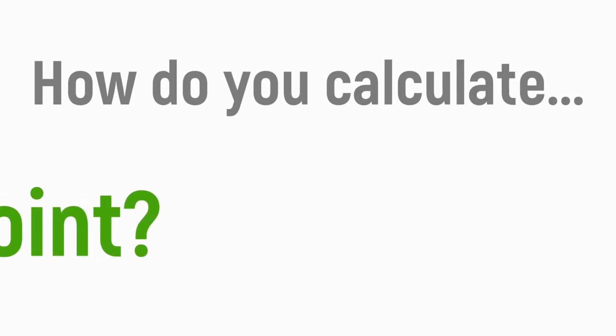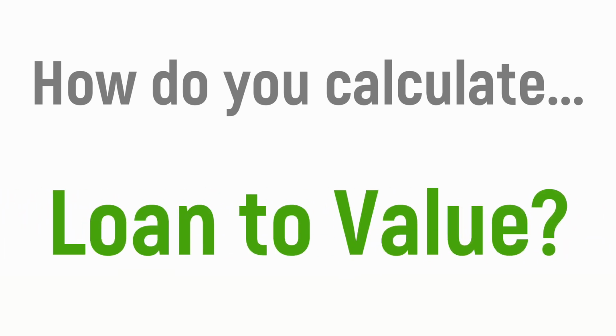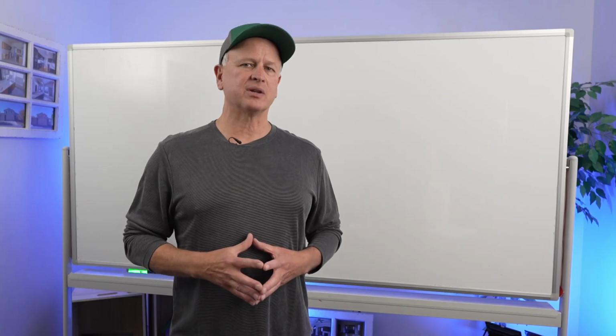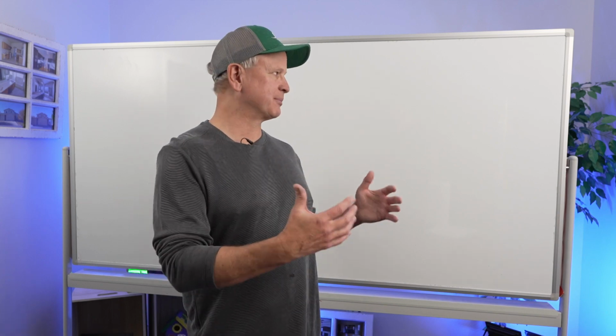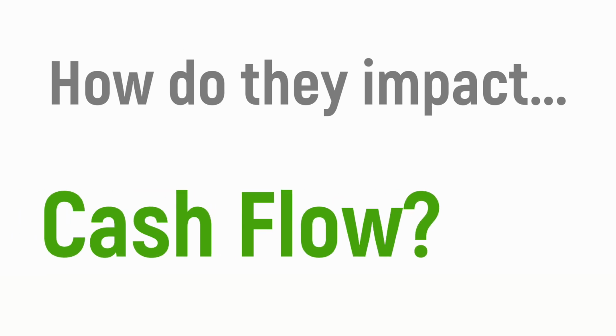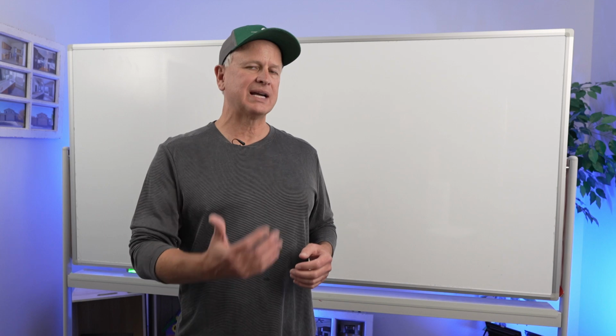Today we're going to go over numbers. How do you calculate a point? How do you calculate simple interest? How do you calculate loan to ARV and loan to value? Things that you need when you're in real estate investing, but sometimes it's just confusing, especially if you're not into the numbers or math, but things you need to know, because how do they impact your cash flow? How do they impact closing costs? All those things. So we're going to go over step by step.